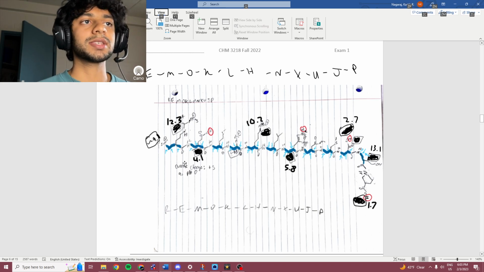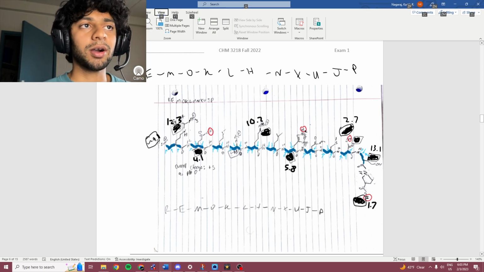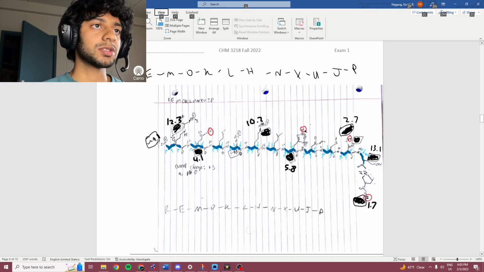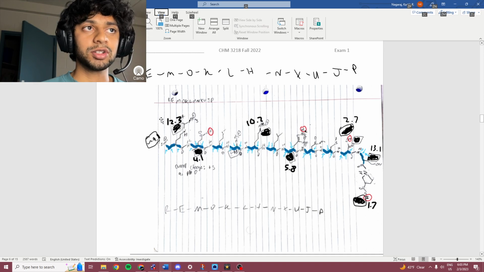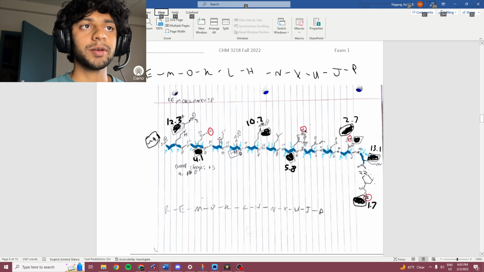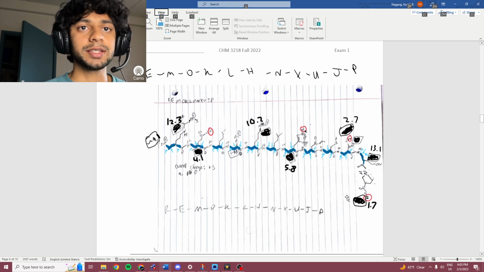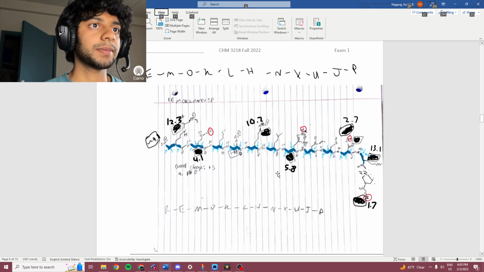And so this electron withdrawing effect is going to make the R group a bit more acidic, which means the pK values are going to lower a little. So arginine goes from 12.5 to 12.3, at least that's how I've done it. Glutamate, I made it 4.1 from 4.3. Lysine, I lowered it to 10.2 from 10.5. Histidine from 6 to 5.8. And lastly, the C terminus from 1.8 to 1.7.